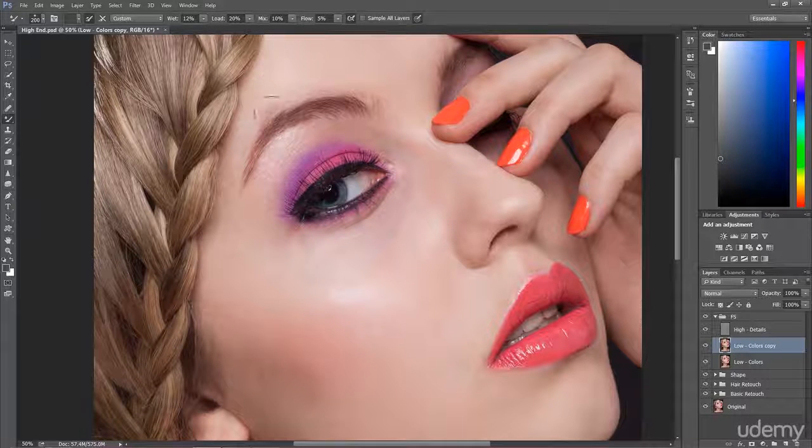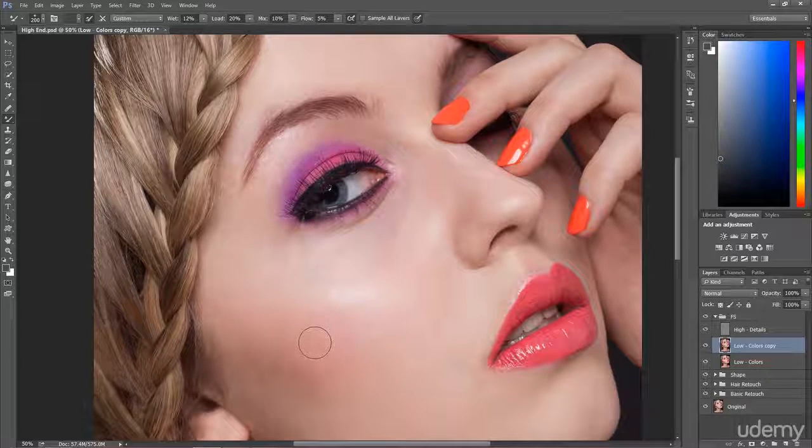Mix. It's all about how much you're going to mix the paint. When I keep this low, it means when I take a stamp of the paint, it's going to mix only 10% of the paint I took with the rest of it. So like 10% of the stamp I took from it. Actually, the sample, I'm sorry, not stamp, of course. 10% of the sample I took from this area. So 90% is going to stay on this.